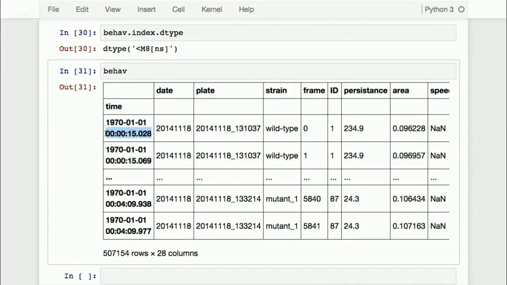Arguably, datetime is not necessarily appropriate for this column, because it only had seconds. It doesn't have a year. It's like when the experiment started, so the date of the year doesn't matter. So there is another time class in Pandas called timedelta that we could have converted it to.